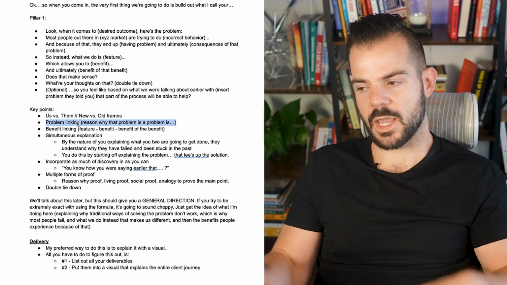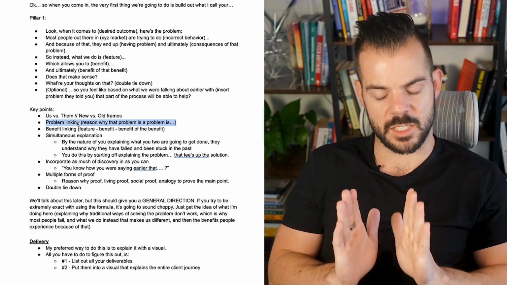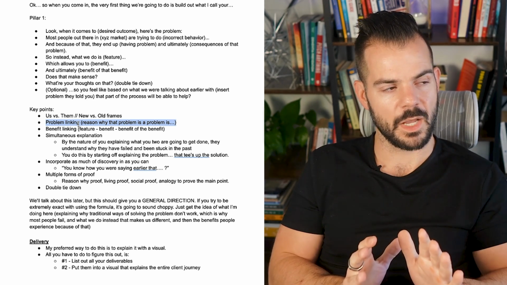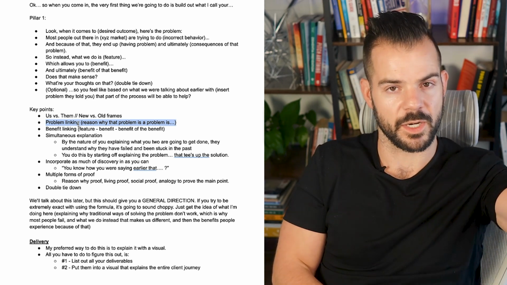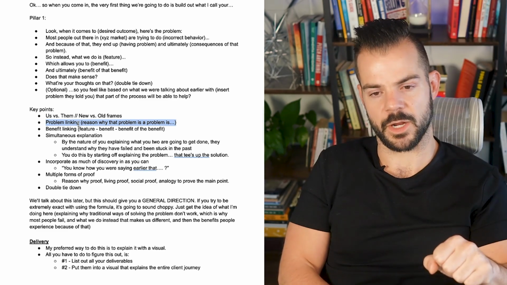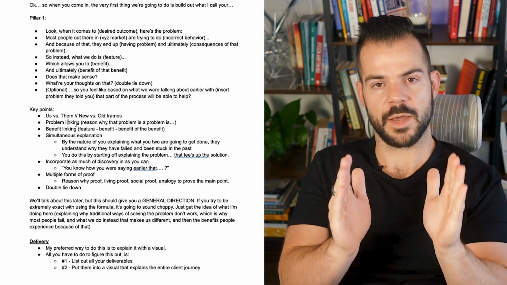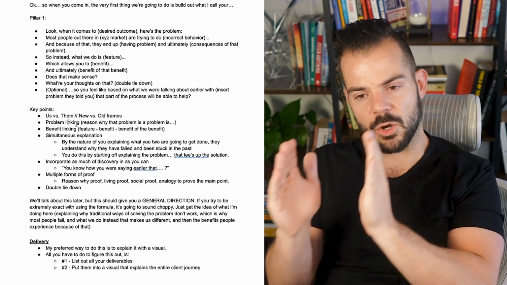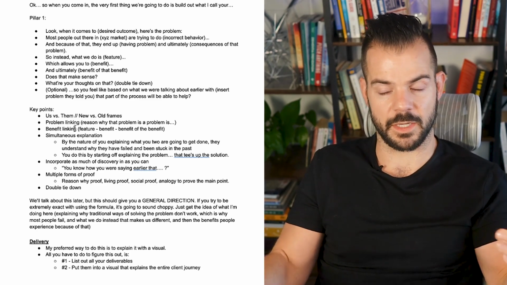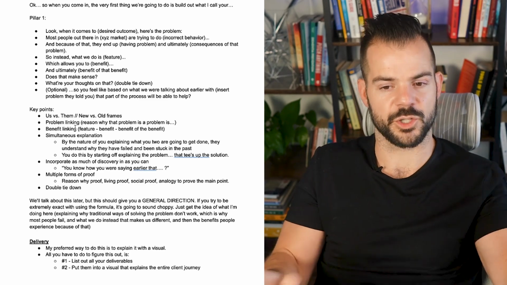The easiest way to really add value to anything that you do is to explain the problem with not having it, or the problem that most of the market is making out there that makes this necessary. All right, so problem linking goes: problem, the reason why that problem is a problem, and the ultimate cost that it gives you. Then what we do on the invert is benefit linking. So instead, what we do is feature, which allows you to benefit, then ultimately the benefit of the benefit.